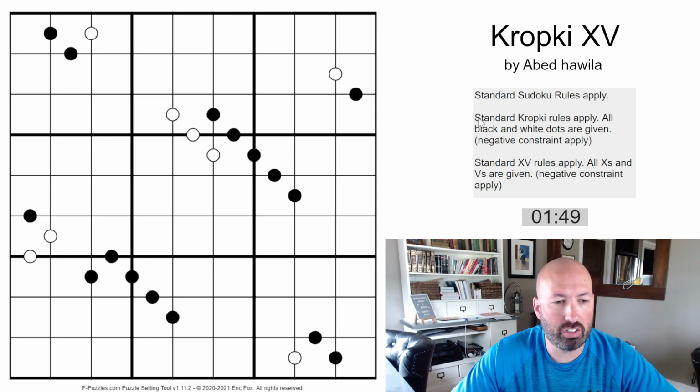The rules are just standard Kropki rules. The black dots are a ratio of 1 to 2. The white dots are consecutive. There's also XV rules, so 2 cells that have an X in between them must sum to 10, and 2 cells with a V sum to 5.